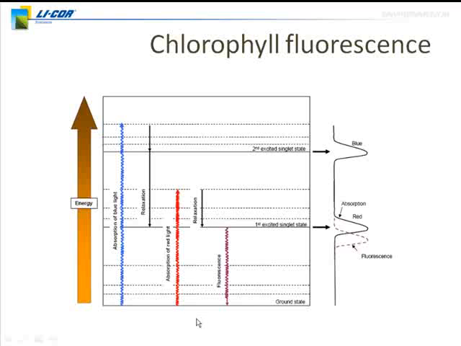If the chlorophyll molecule is relaxed to the first excited singlet state and then relaxes to the ground state, this is the same wavelength as a red photon of light, and this is why fluorescence appears red. In between these other excited states, we can have other relaxation processes going to non-photochemical events like re-emitting the energy as heat, or it could actually be using that energy in photosynthesis in a photochemical event.